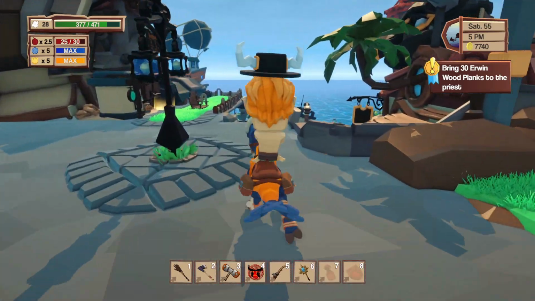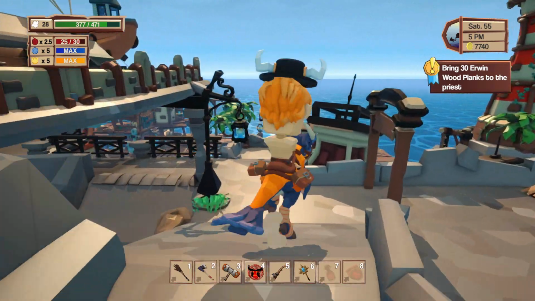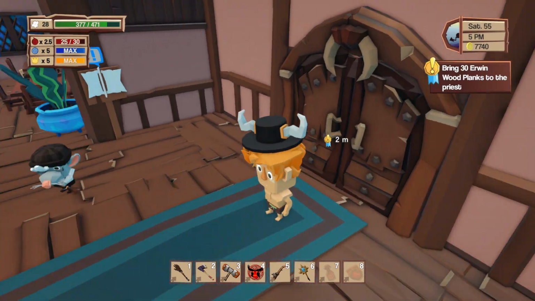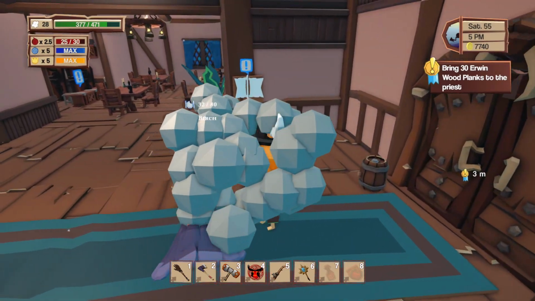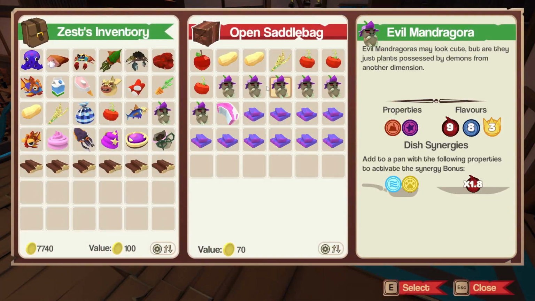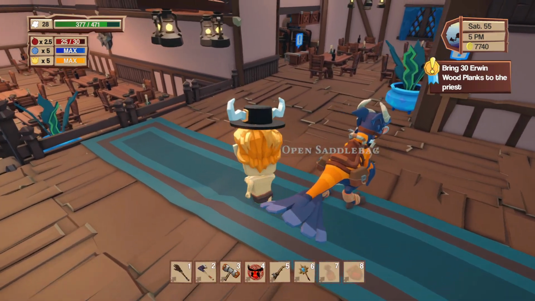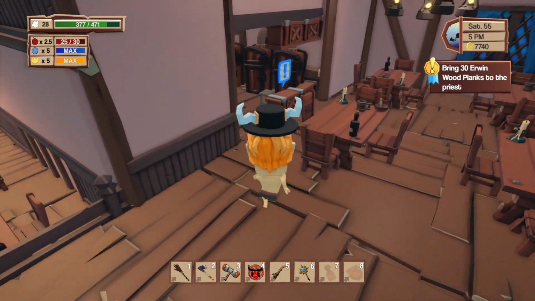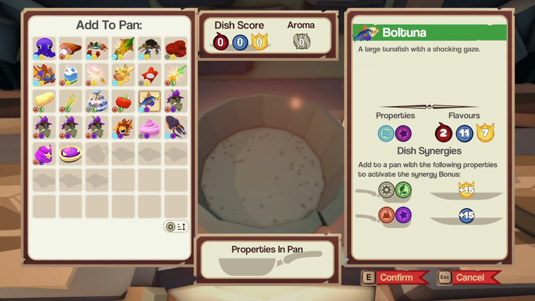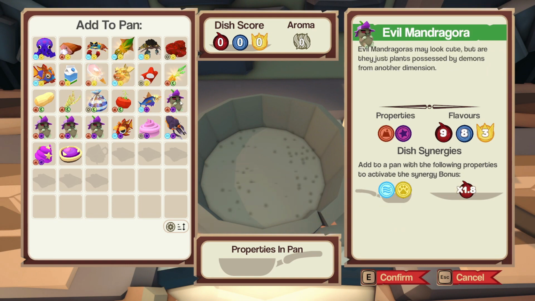Go at least put our tables down. Alright, and then I gotta feed the neighbor. Oh, let me go back to my... Actually, yeah, I can just call you in here. Nope, I don't actually want to ride you. I just want to open the saddlebag. 1, 2, 3. Make a meal out of all 3 of those things for that guy. It doesn't specify what kind of food.